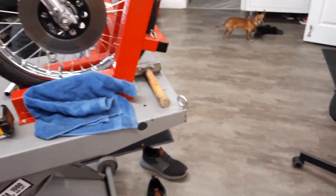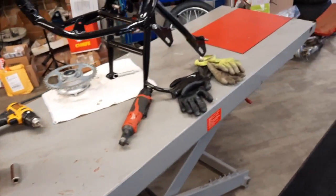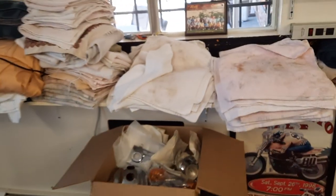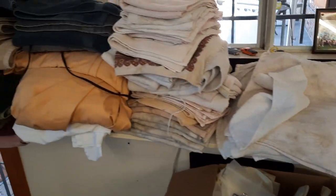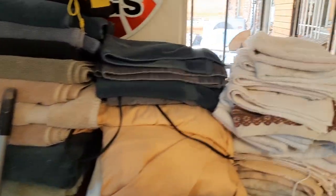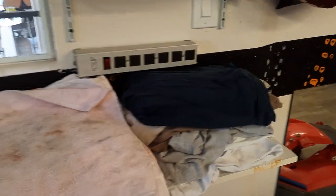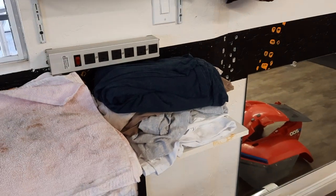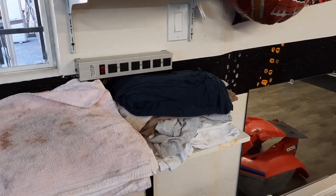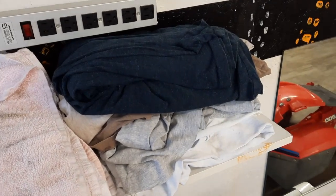But let me tell you what you need to have if you're going to do these, even if you're going to do one of them. If you're going to restore one motorcycle, you need to go to garage sales and get yourself as many white terry cloth towels, major large towels, hand towels, whatever you can get. And these are my sacrificial t-shirts. So let's just say you have a blowout and there's a quart of oil on the floor because you forgot to put the drain plug in. You're not wasting these or paper towels or whatever. Other than throwing these t-shirts away, just keep them.